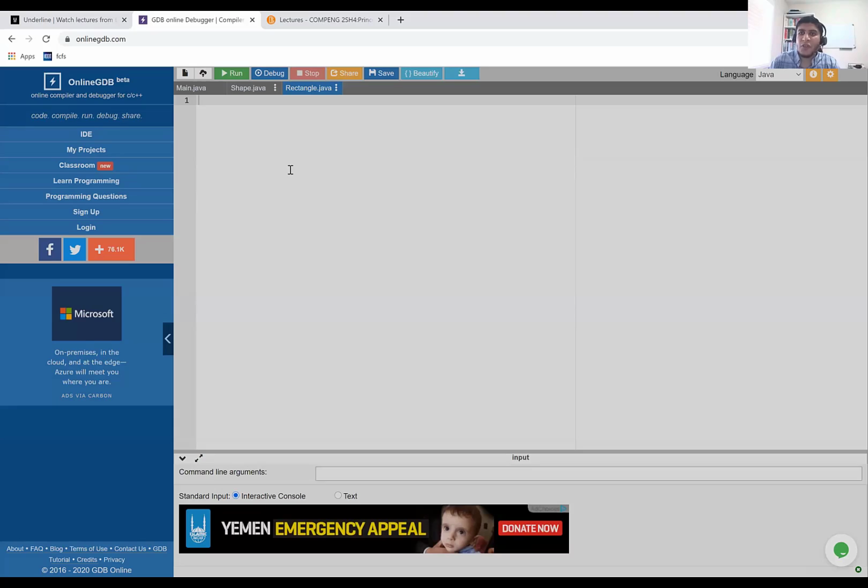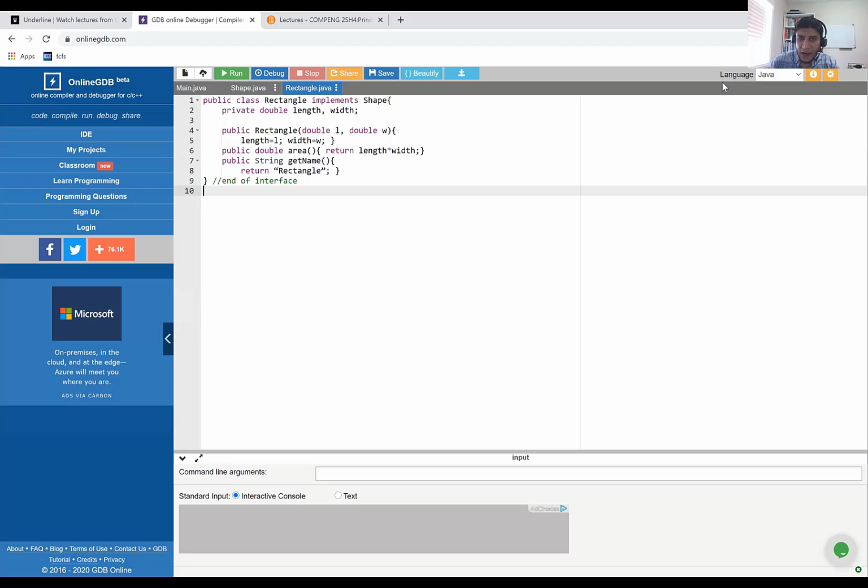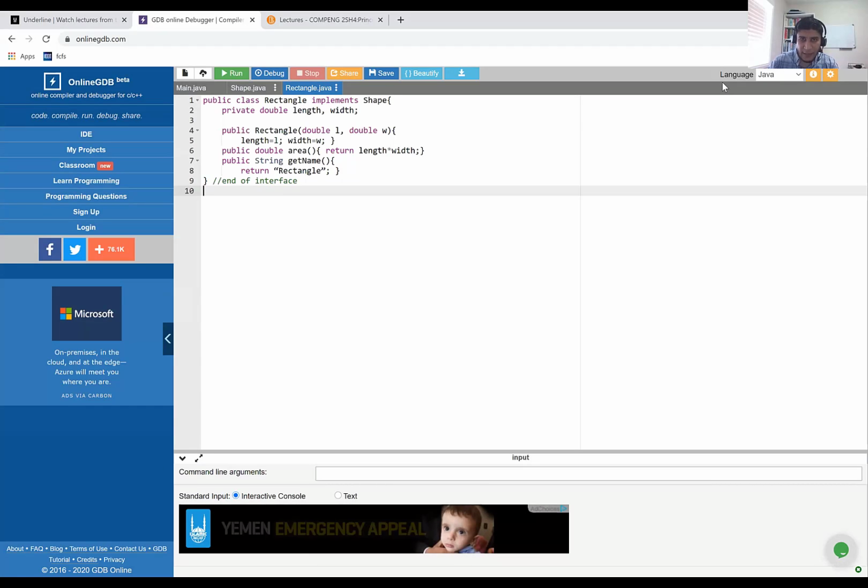So if you have an abstract method in your class and you just define it as public class, what would be the problem with that? You would have to make both the interface and the child abstract to avoid it. Exactly, Arjun. Sagnan, the same thing, thanks. Katie, "class isn't abstract" would be the error. Exactly, Katie, thanks. So if you have an abstract method, you have to define your class as abstract. I hope you are able to see this online GDB.